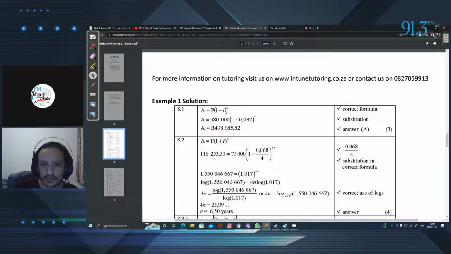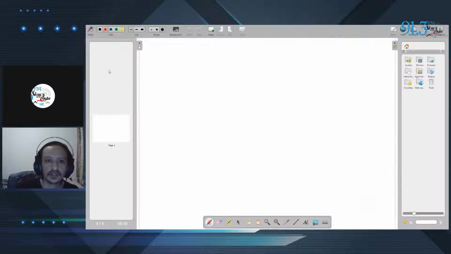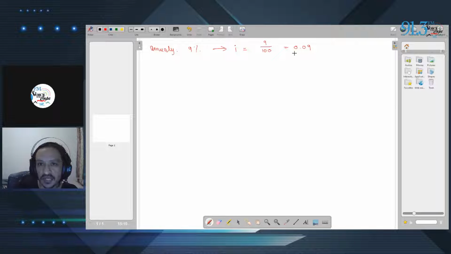i is our interest rate, and we know that the interest rate is annual, not monthly. I'll show you something interesting; I'll just write it over here, using a different color. If they tell us that we are annually affected by the interest rate, and let's say our interest rate is 9%, we end up with our i value equaling 9 over 100, which is going to equal 0.09. Because it's annual, we can state that it's over 1, indicating per year.